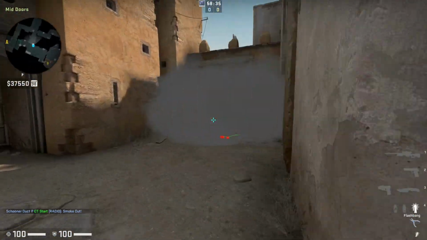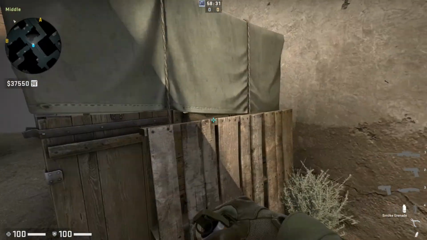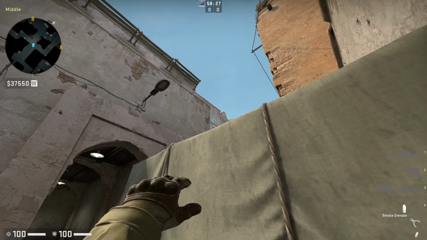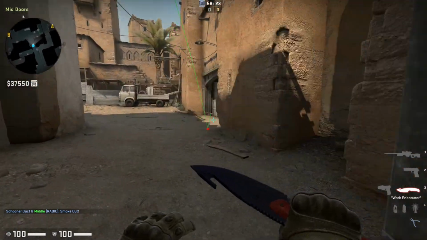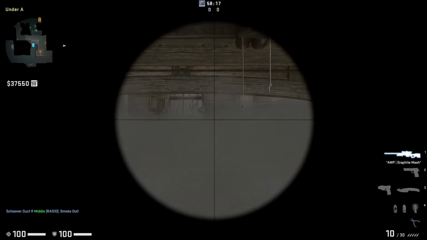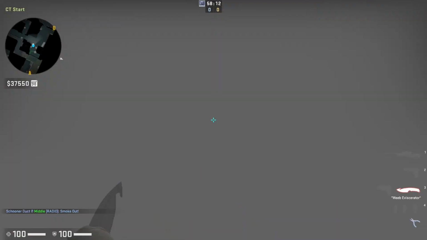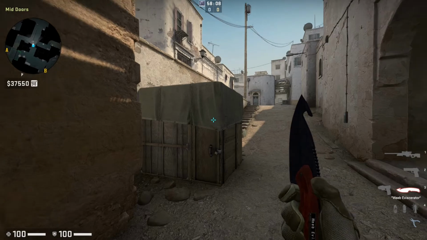Let's go do mid to B smoke. You want to get right in this corner and look at that little speck there, right in the middle. And just be careful because the op from A can still look over this. And also people will spam through the smoke, so try to get to window. Especially if it's like an SMG round or something.